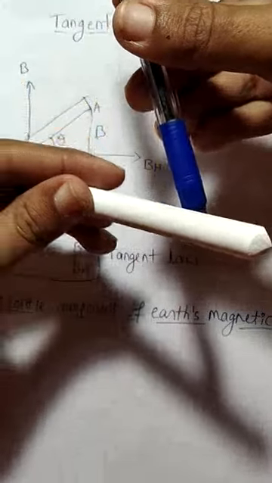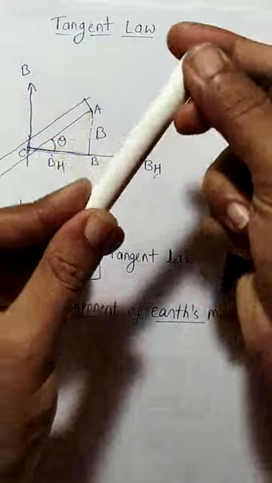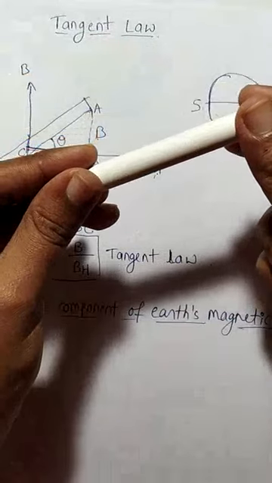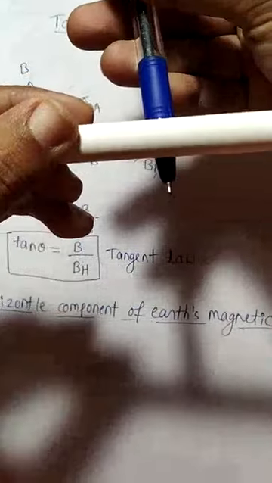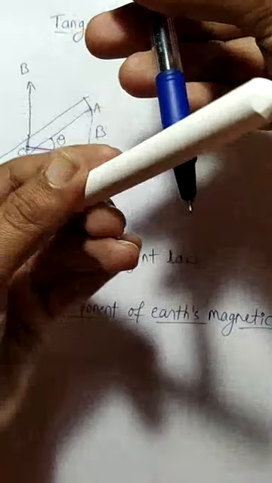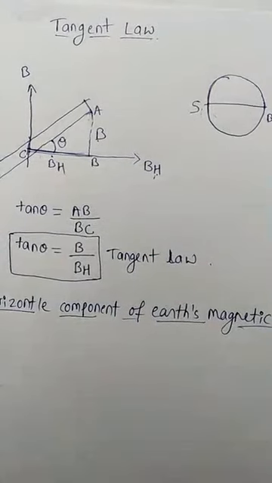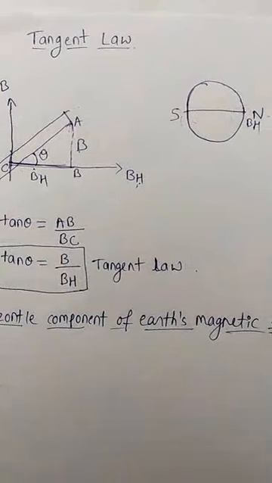It starts to rotate like this. So horizontal, it will rotate like this. If you keep it in the vertical direction, it will start to rotate like this. So that is the difference between vertical and horizontal direction.